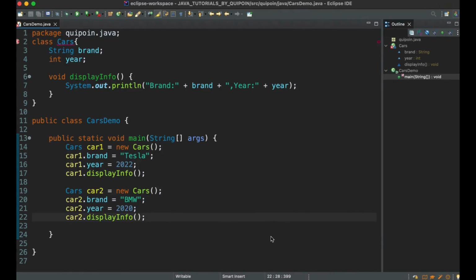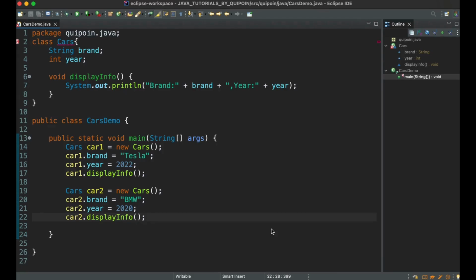Cars car1 equal to new Cars creates a new object called car1 based on the Cars blueprint. Then car1.brand equal to Tesla sets the brand of this car object. Similarly, car1.year equal to 2022 sets the manufacturing year. And then car1.displayInfo calls the method and then prints.